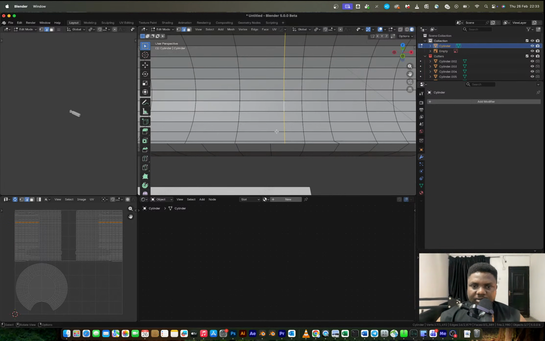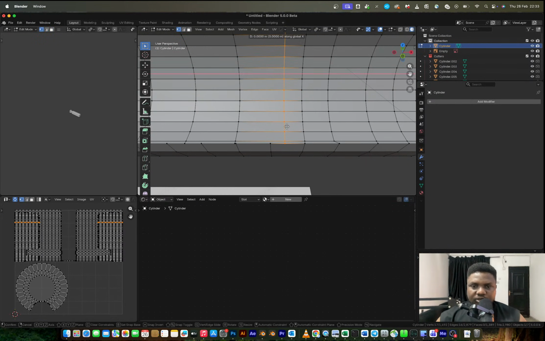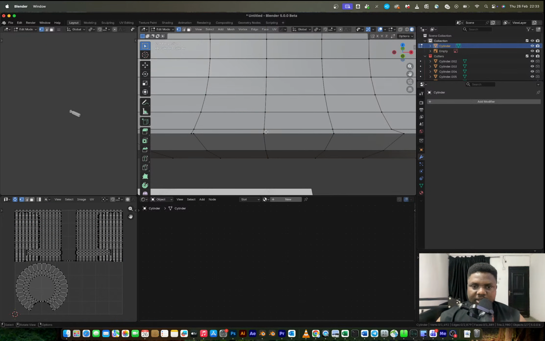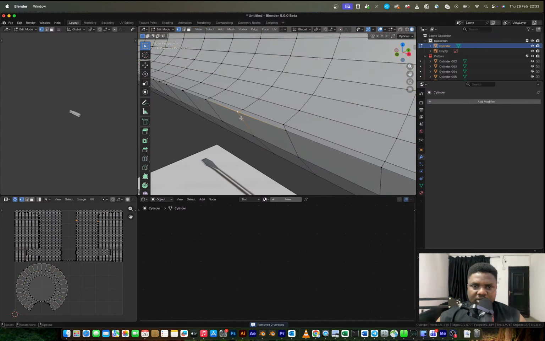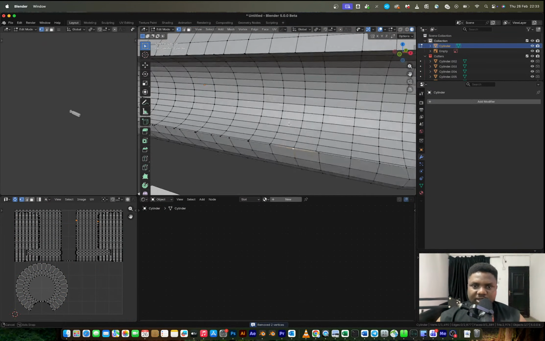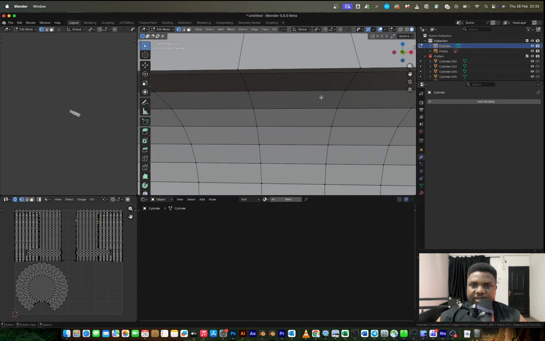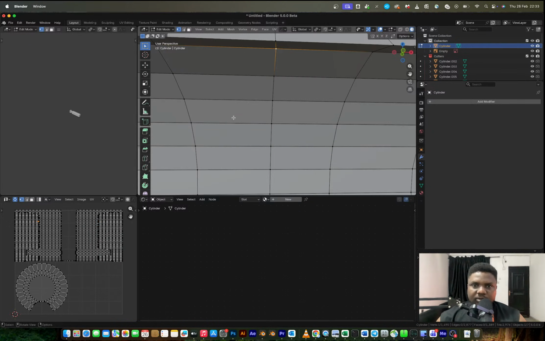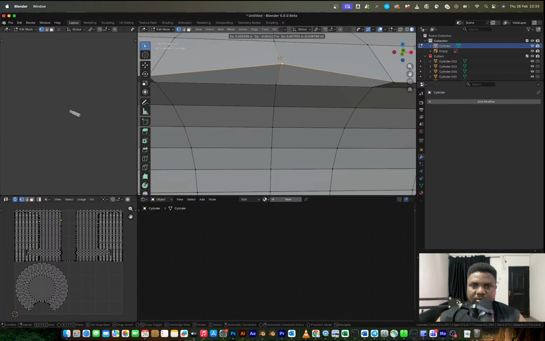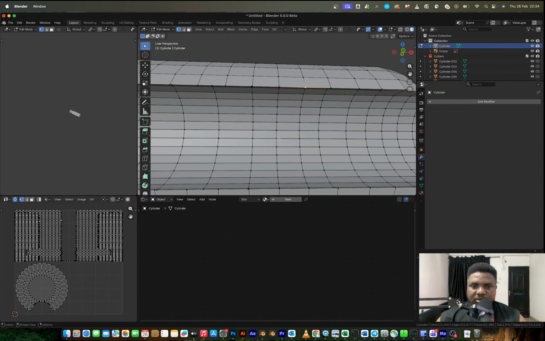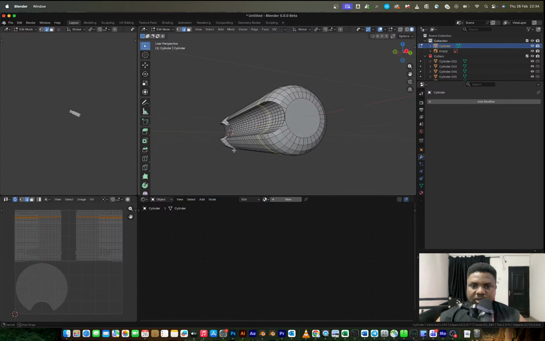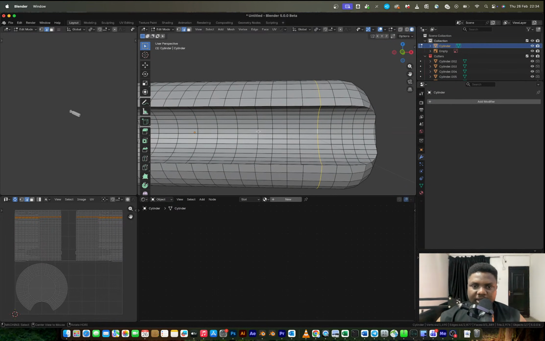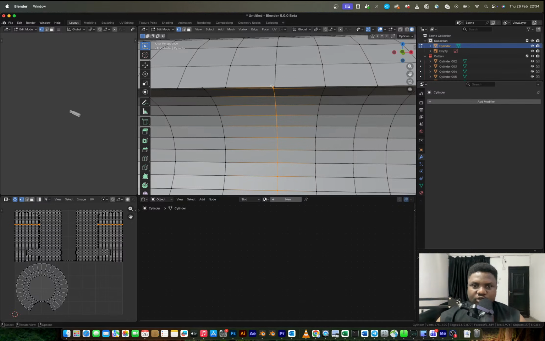I can GG, bring that out just a smidge, or just GX, move that whole line out just like so. I can select, merge by distance. Okay, that's not joined together. And then this part, let's see, join together. Perfect. I think this is already an entire loop. This is an entire loop. This is an entire loop. So that's cool. I'm going to go through the entire thing and make sure that everything joins properly.